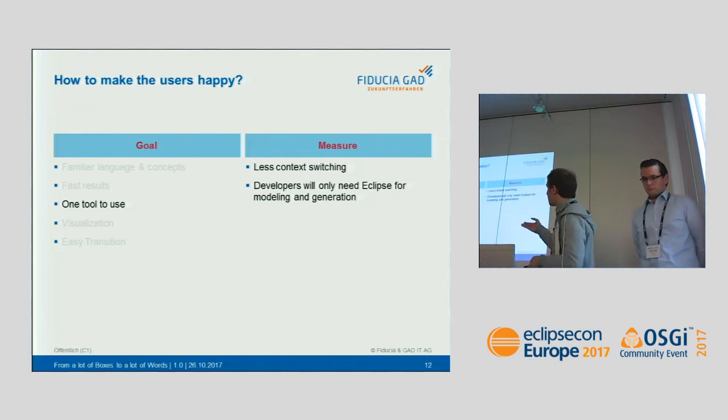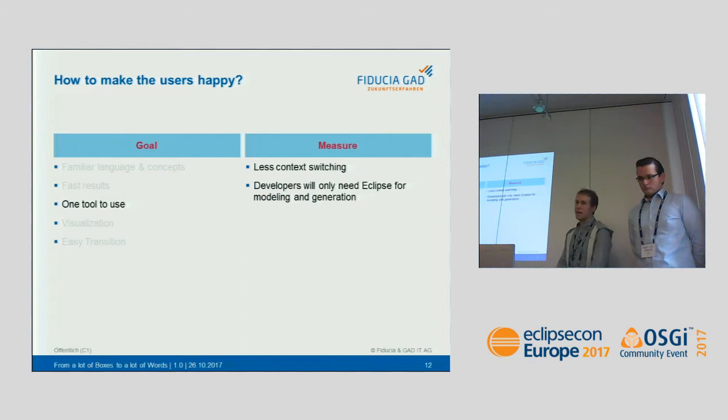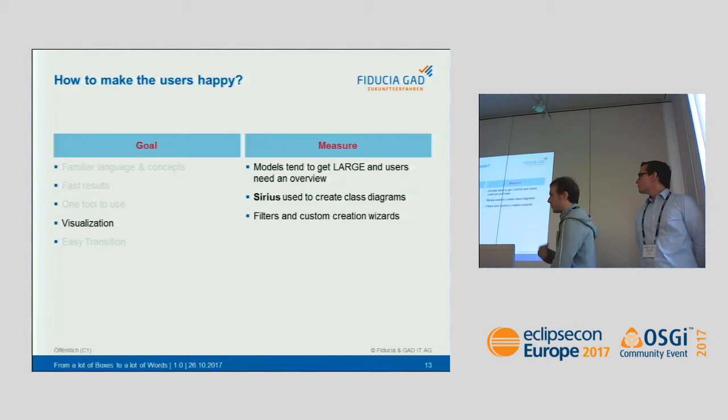Well, another point which is very obvious is that there is one tool to use now. Formerly, people would model and generate with Rational Software Architect and then switch over and carry on implementing in Eclipse. That is gone now. Also gone is the need to install Rational Software Architect, to maintain it, to train, to support it. That's another thing that's just vanished now, or will be vanishing after we finish the migration.